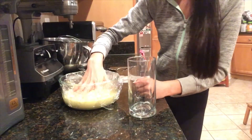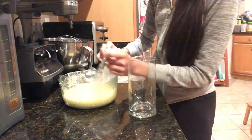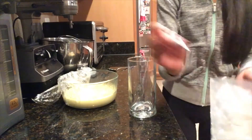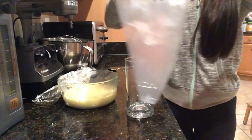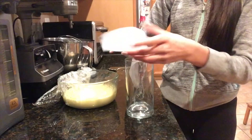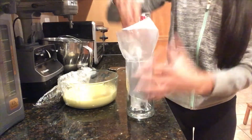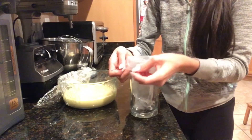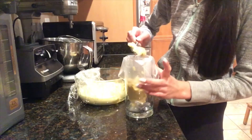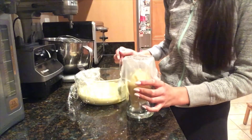Earlier I made a video on how to make homemade pastry cream — definitely check that video out. I'm going to show you how I get my piping bag ready to fill these cream puffs. I have a tip right here, I'm going to take my piping bag and slide the tip all the way to the bottom. We're going to do the same thing as before and take a tall glass, bring the ends of the piping bag over. This is a very smooth and beautiful pastry cream — I highly recommend you try making it because it's super versatile and can be used for anything.